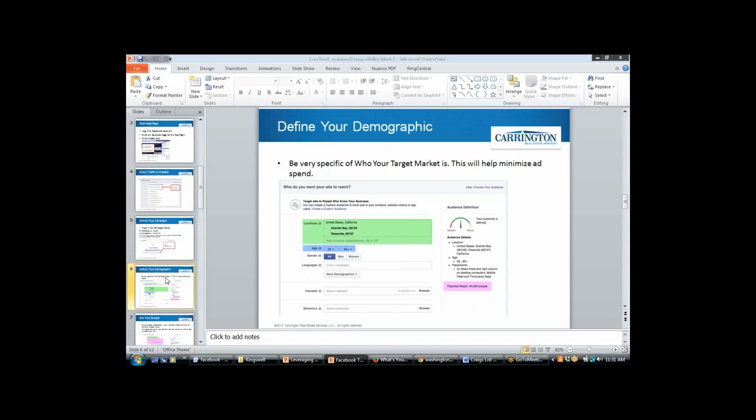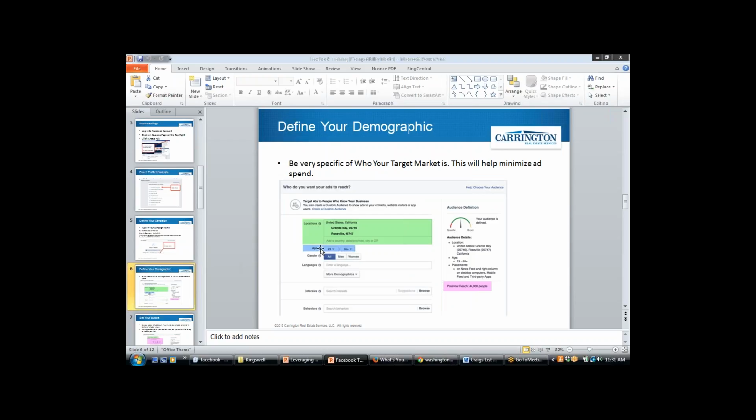Then you want to define your demographic. Again, it's very important to be very specific on who you want to target. So, for instance, if you're trying to target someone for that property in Kingswell and Bowie, then you want to minimize the demographic to not too far from that Bowie City location. I would say maybe no more than 2 miles out.